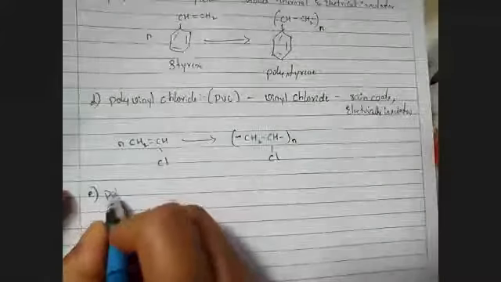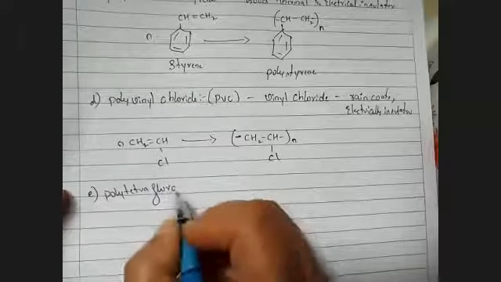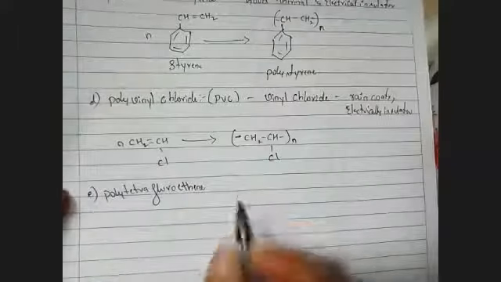So next, polytetrafluoroethene. While writing, explain it in a vast way so you understand easily. So poly, tetra, fluoro, ethene. If you are seeing the words, the structure of those you should remember. Poly means many, tetra means 4, fluoro means fluoro group is there, ethene means double bond is present with CH2, CH2. So yes, now we came to the picture.